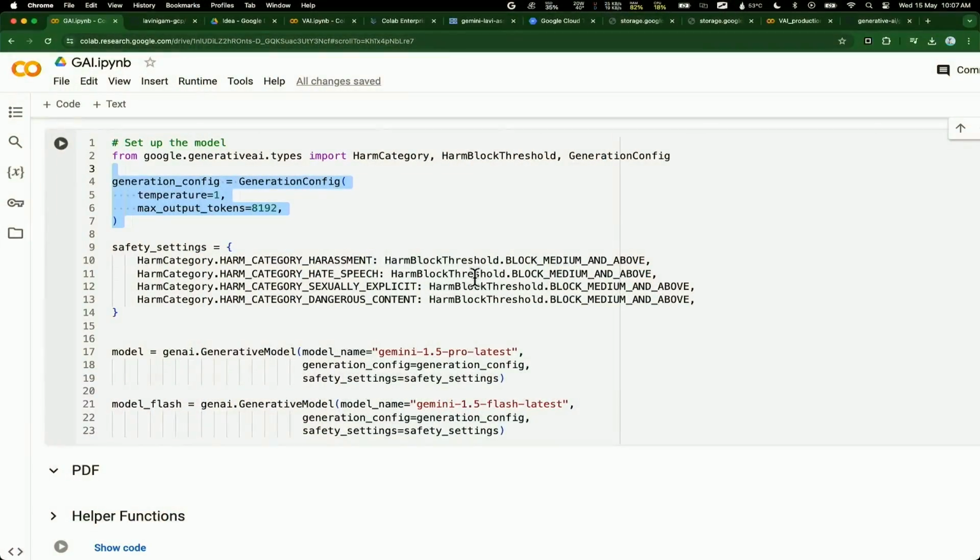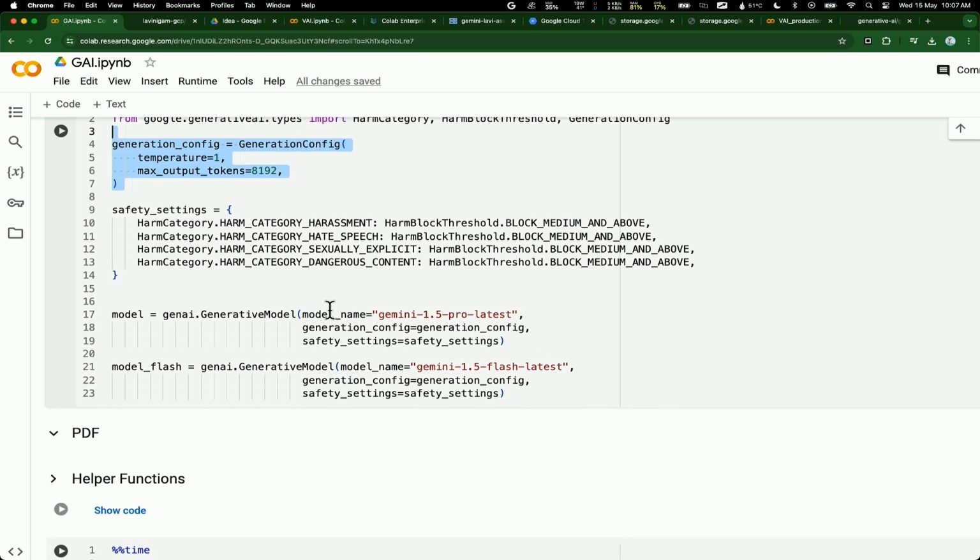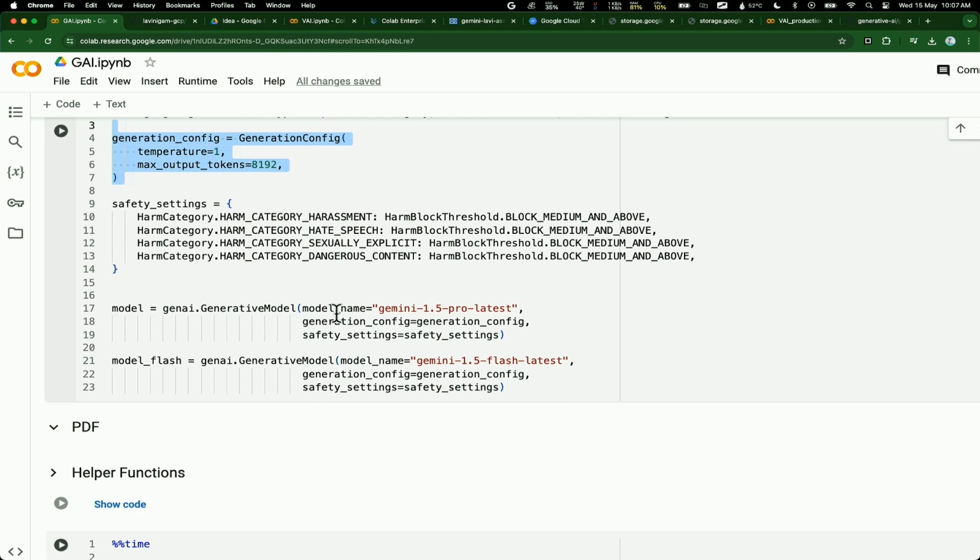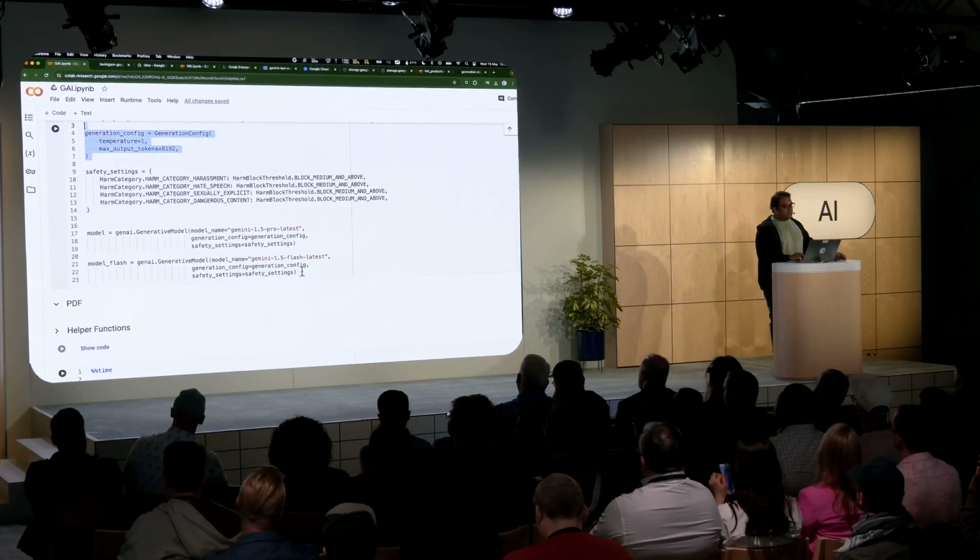And there are 4 different levels. You can refer to the documentation. And then something that I'm doing is importing the model. So I'm now importing Gemini 1.5 Pro latest. Very important for us to keep in mind the naming of the models, because when we jump to the cloud side of things, the model names might change. And this was not originally part of the demo, but I just got really excited and I thought, why not add Flash as well? So I'm going to show you a couple of examples of Flash as well, just to compare how things work. But as you can see, it's pretty much the same. There's nothing changed except the name. So we are importing these 2 models.